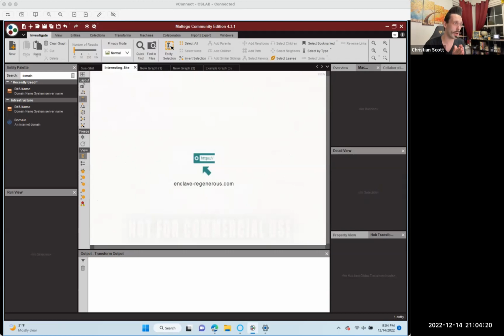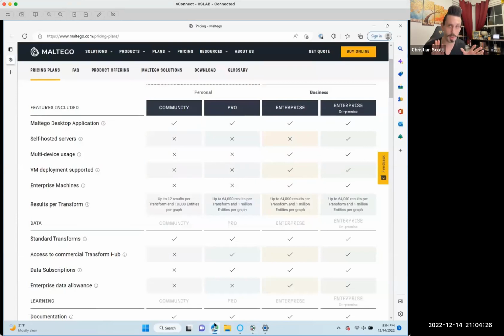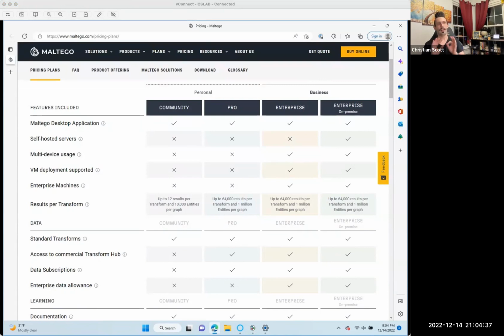So that being noted, I got my screen shared open for you guys. One of the things I'm going to pop open is the Maltego website. Let's get a couple things out of the way first, really what is Maltego and how can you leverage it? First and foremost, Maltego looks like a very complex tool initially, but its simplicity is in its functionality.